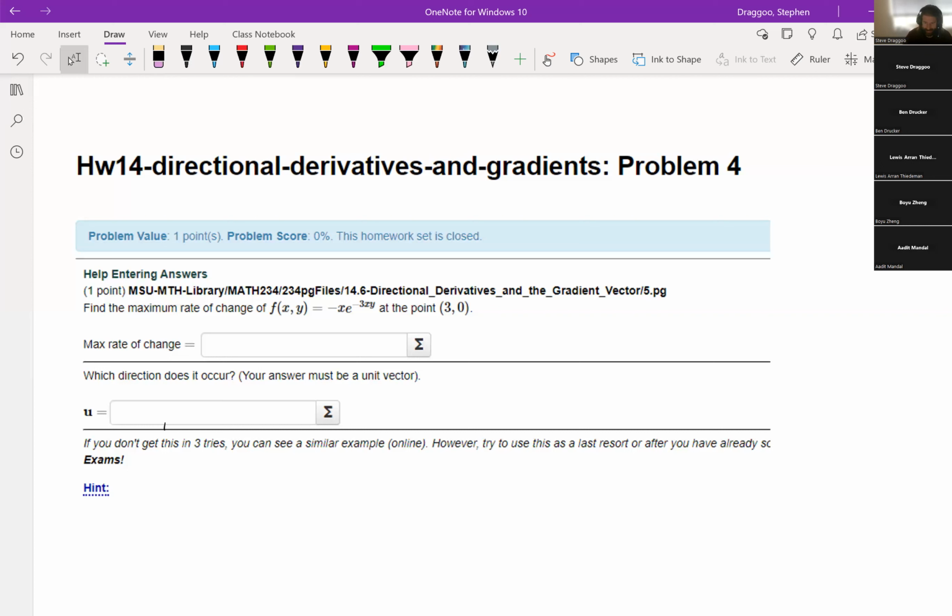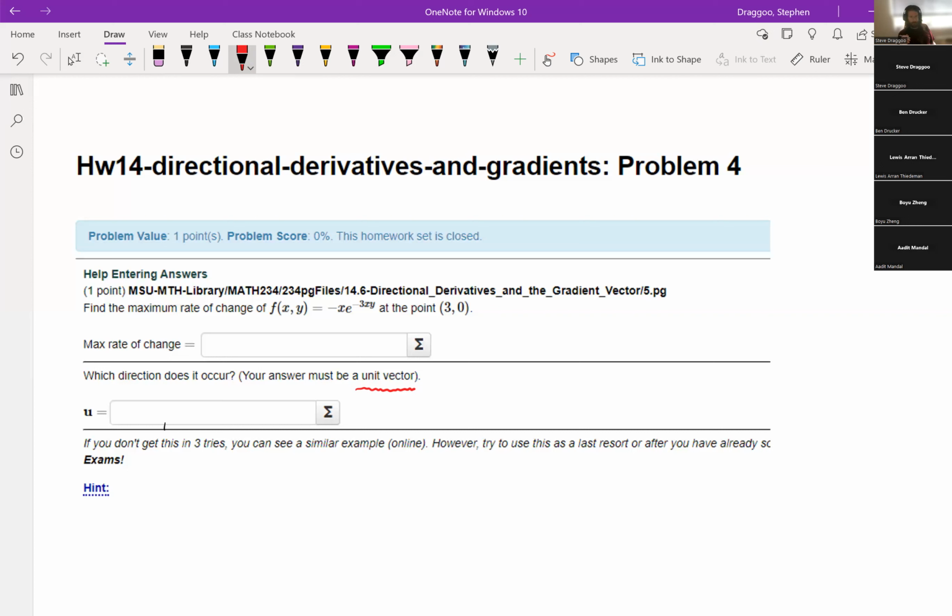But this question is asking us to separate out the two pieces. It wants us to separate out the magnitude and the direction. But that's what it is. Top line is the magnitude of the gradient. Bottom line is the direction of the gradient as a unit vector. Let's highlight that element right there. We need to make sure that we enter a unit vector into that second box. So we just need to calculate ourselves a gradient here.